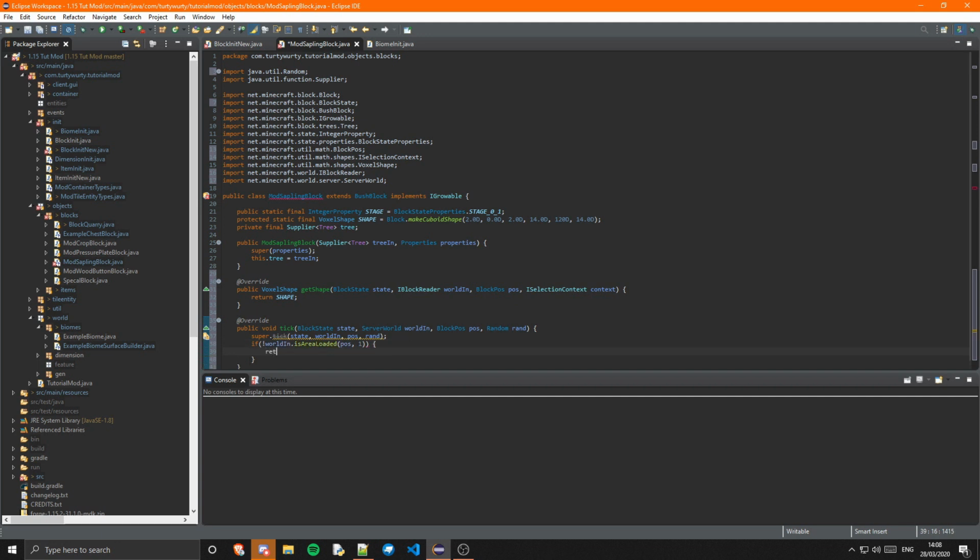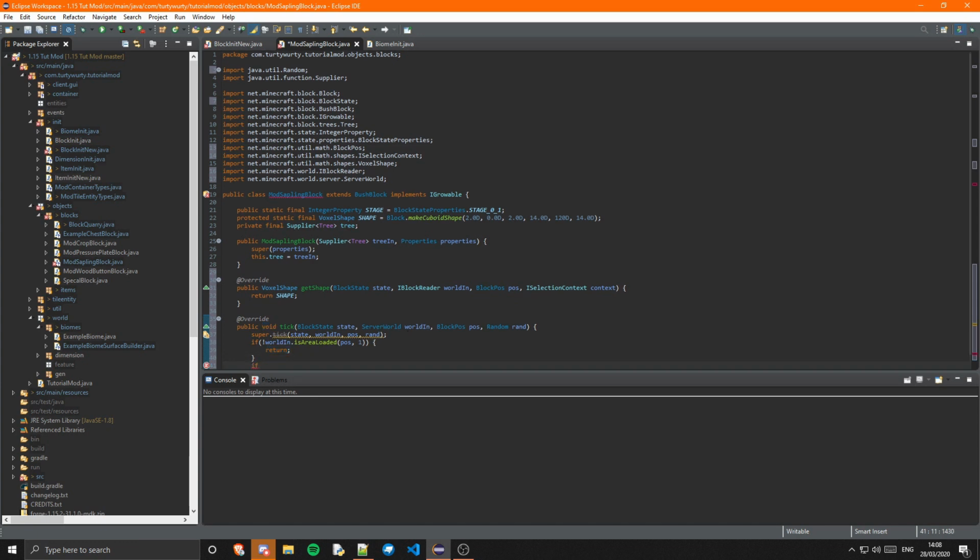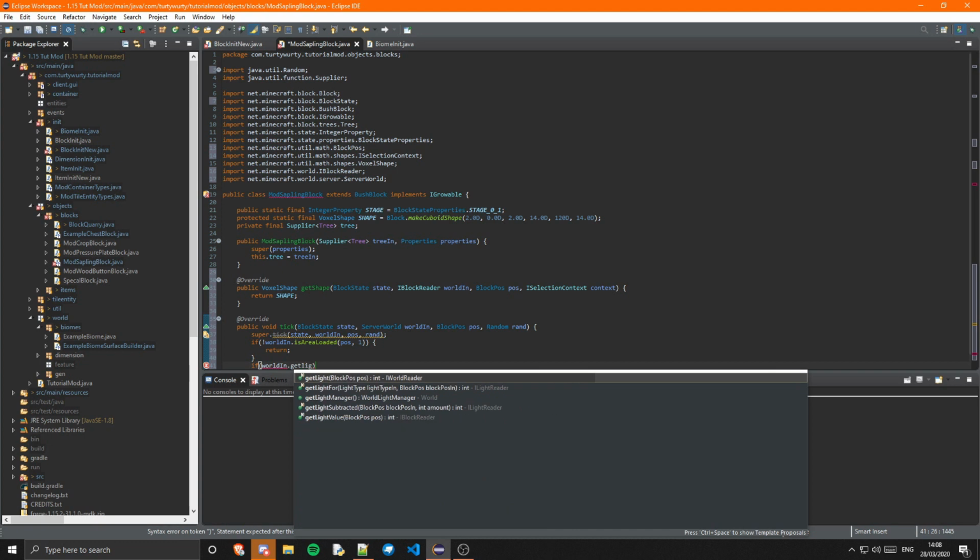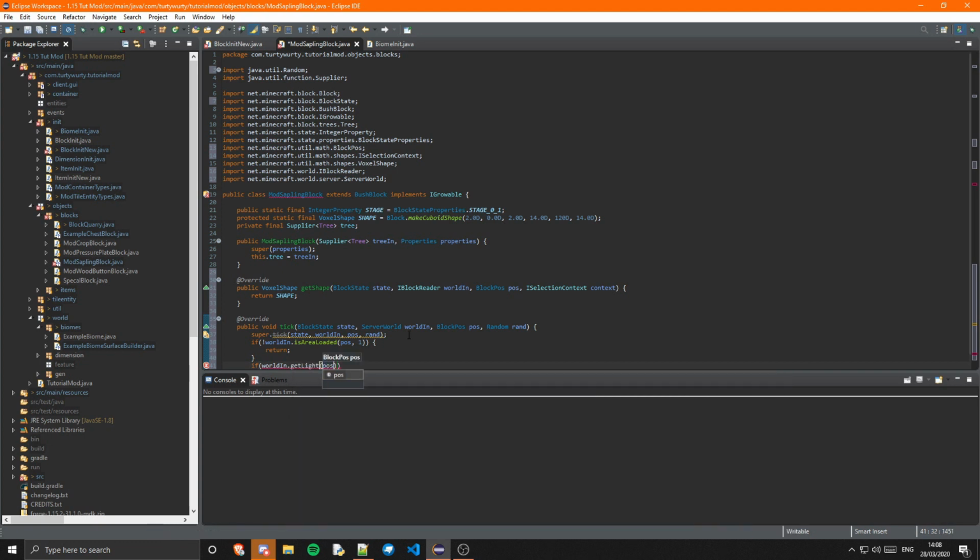And then if it's not, we want to return. Then if worldIn.getLight, because we want to check light levels of the position.up, so the block that's above it, is greater than or equal to 9. So basically if mobs can not spawn.